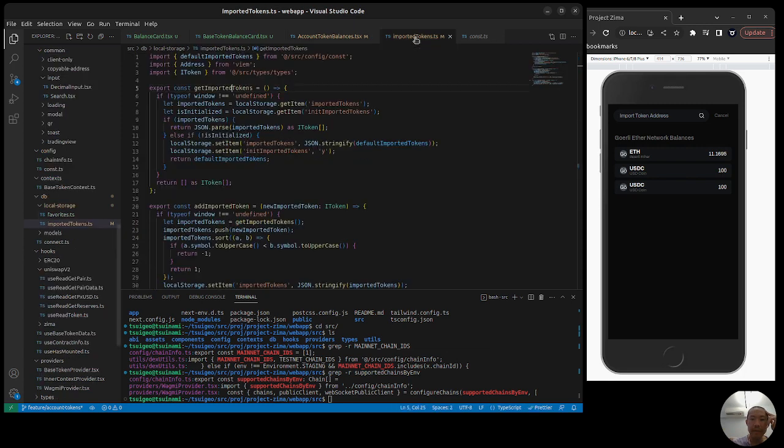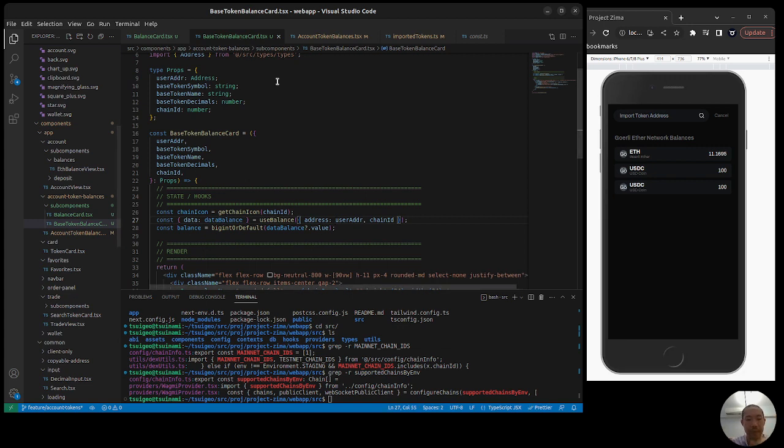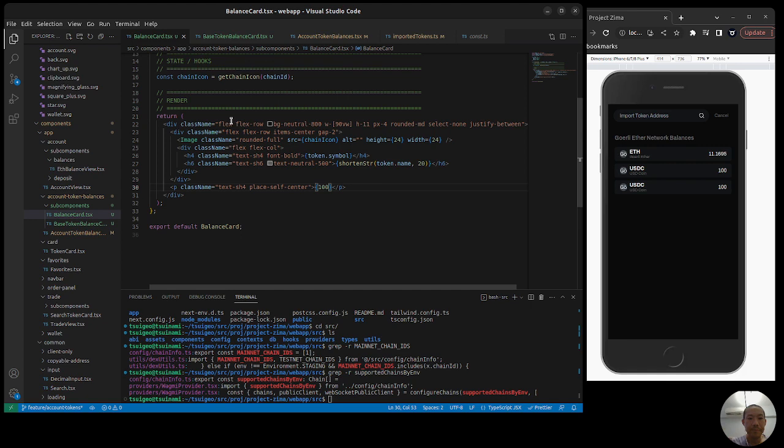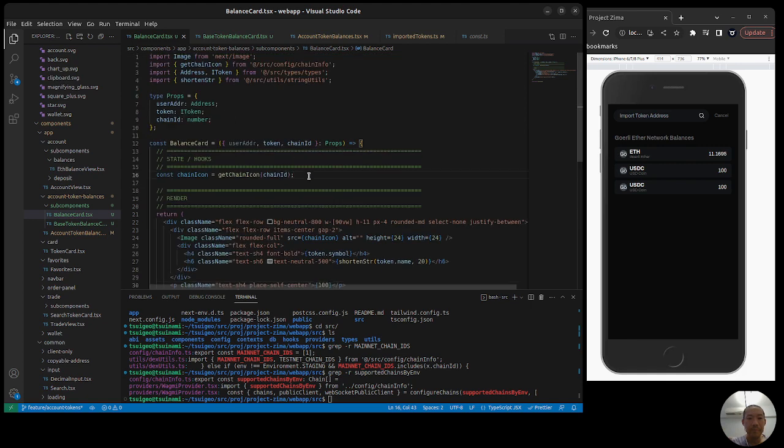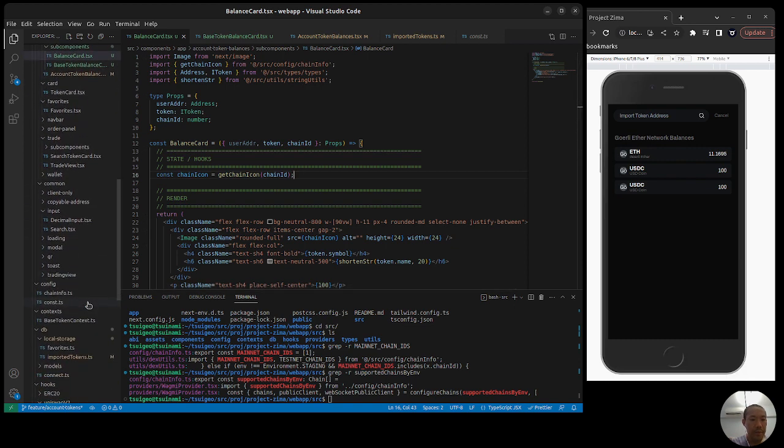Actually, first let's get the balance, before we figure that out. Use read balance, I think we've got, right?